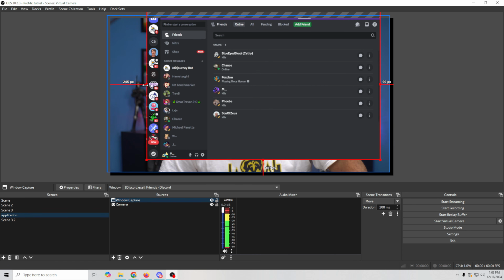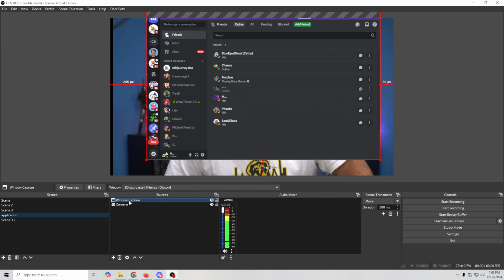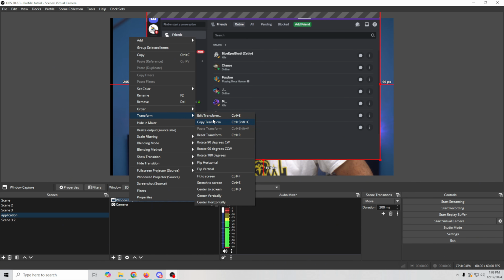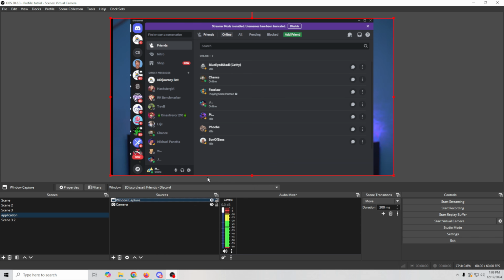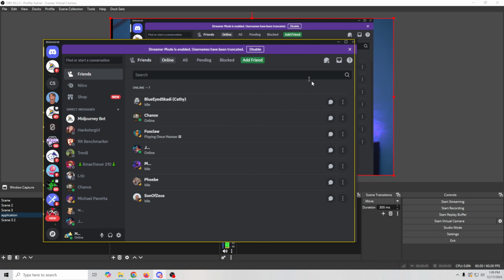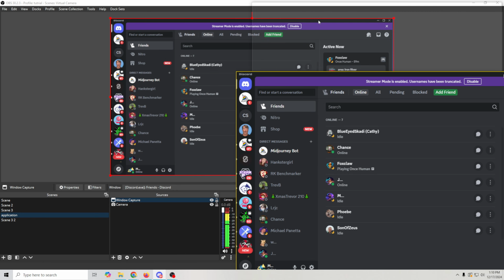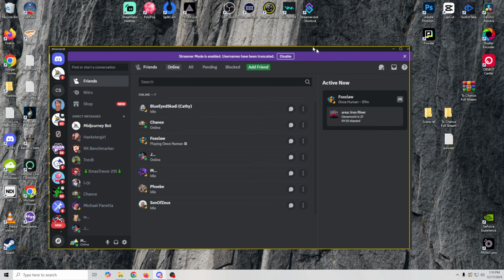Now we can do that by grabbing any of these dots and moving them around. Or we could grab our window capture, right click, go to transform, and do a fit to screen, and it'll fit it to the screen in the best way that it knows how, given the fact that it's kind of an odd shape. I can open up my Discord and physically change the shape if I want by stretching it out like this to fit the screen. And this is only really a thing that happens when you're doing a window capture.